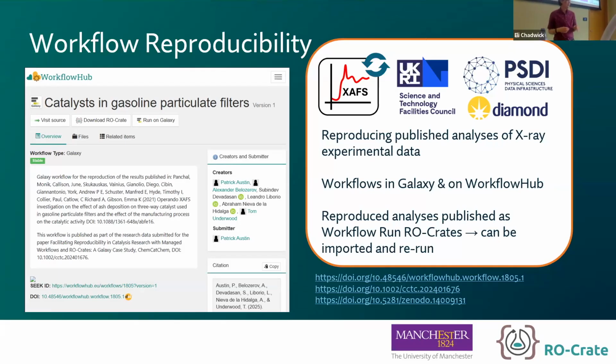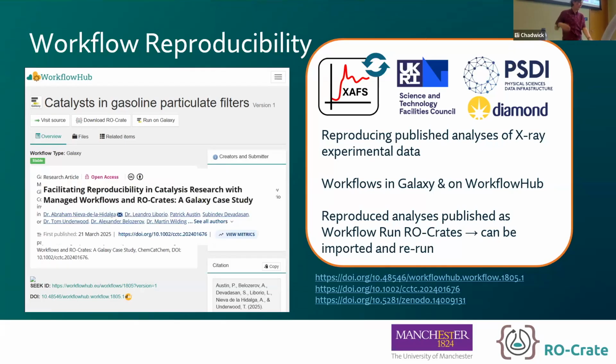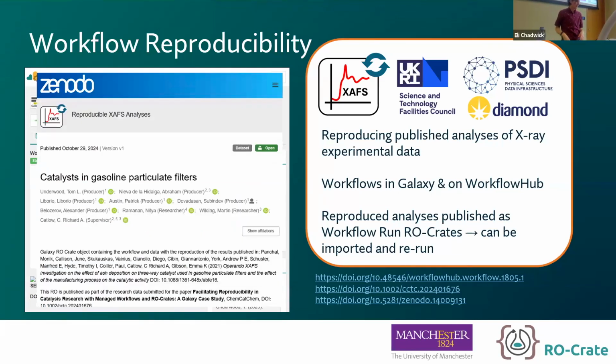So this team did some work reproducing analyses based on published papers. They published the workflows that they made to Workflow Hub. They wrote a paper about how they did that and the different cases they made. All of the data sets with the actual workflow executions are published to Zenodo. You can download these and re-import them back into Galaxy and run the workflow again.